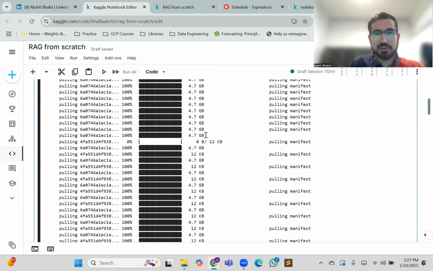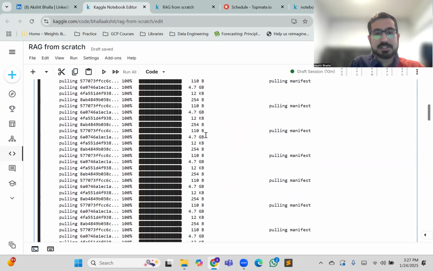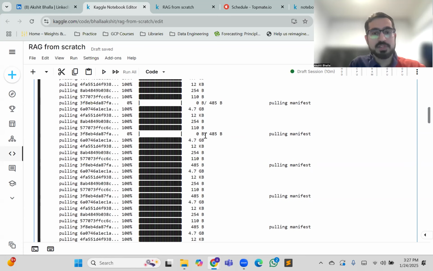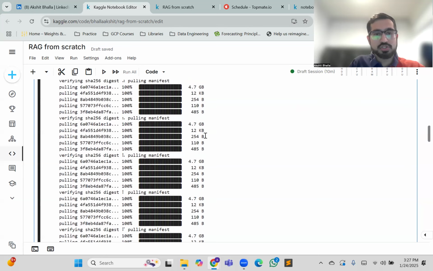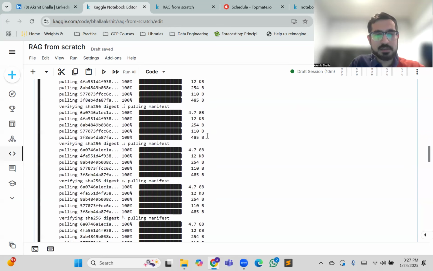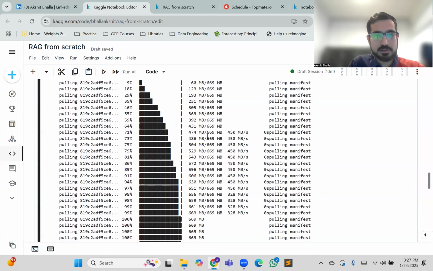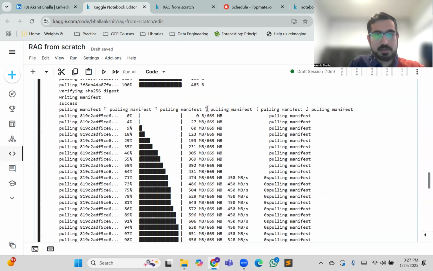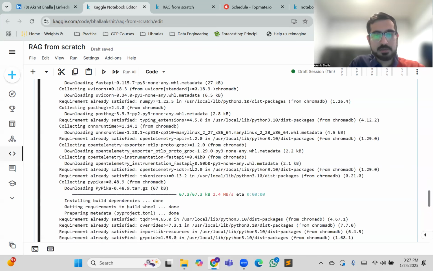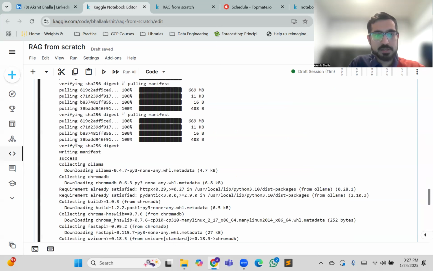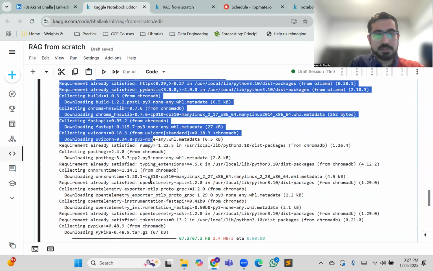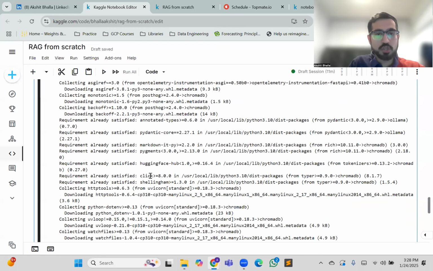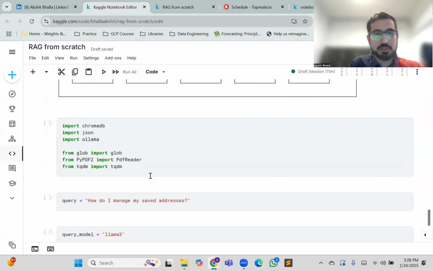As you see, it reached 100%. And the next installation is the embedding model that we saw. Once both of them are installed, you should see messages like these. After it hits 100%, okay, that hit 100%. So this is the embedding model that is being installed. Yeah, it hit 100%, right? After that, it's installing ChromaDB and some other dependencies. So if you have all of these installations ready, then we can get started with the code.